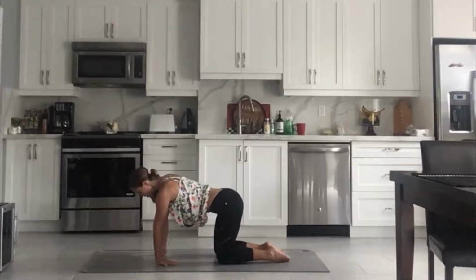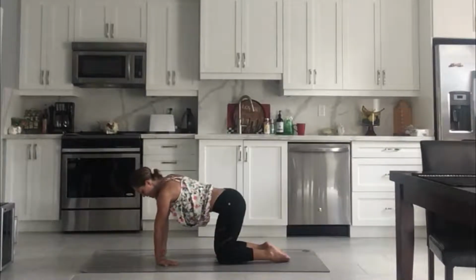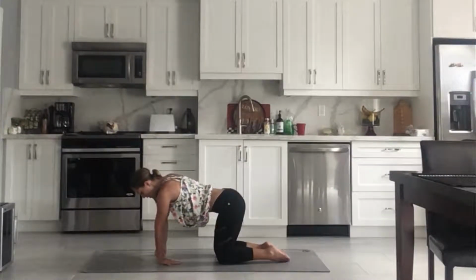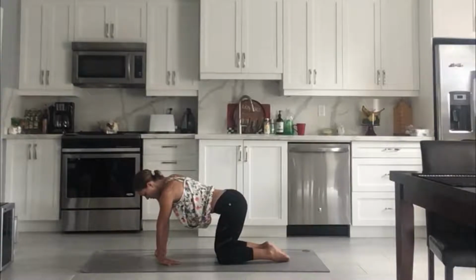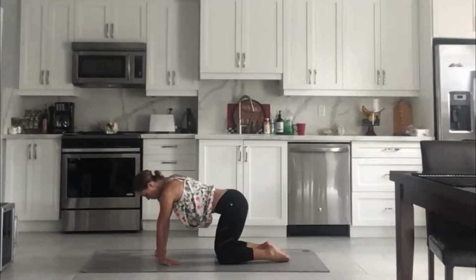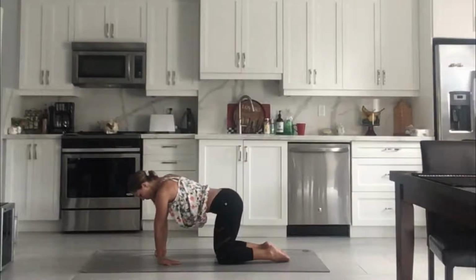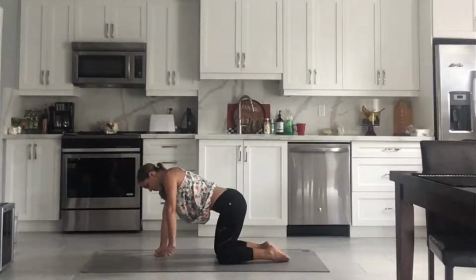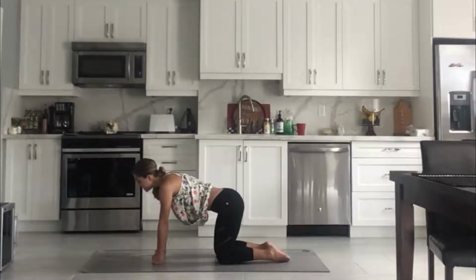So we're just stretching out the wrist. If this is too painful for you, you can come onto closed fist here. But give this a go. It's a really nice counter to a lot of yoga poses that we do. Give it a little bit of a circle here. Roll out the kinks, come onto your fist here.